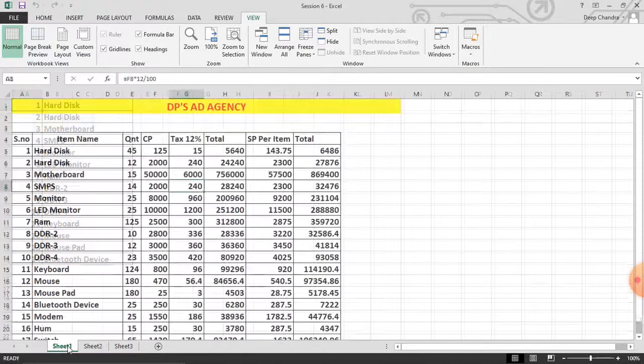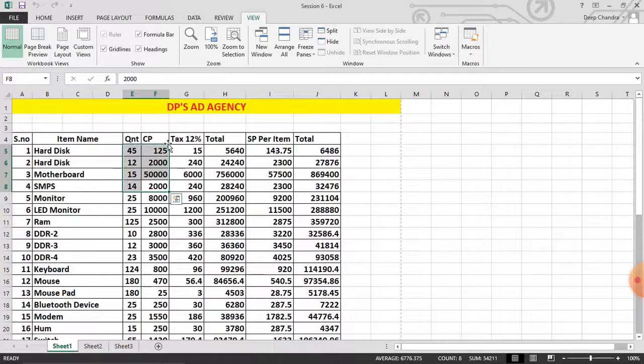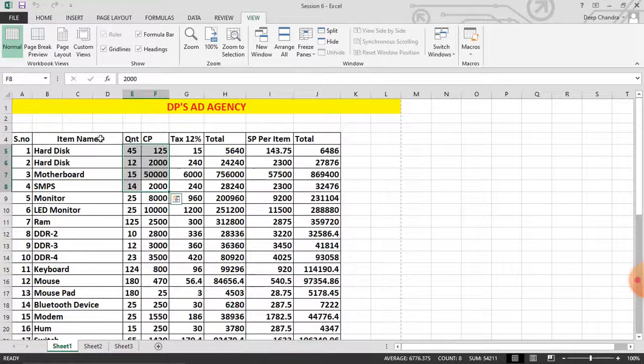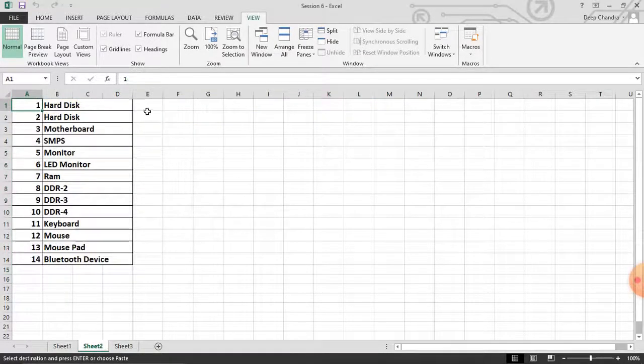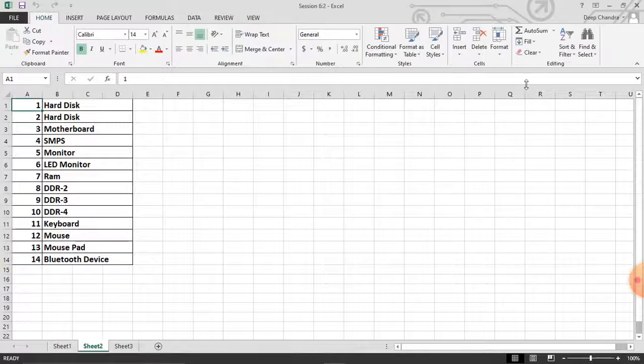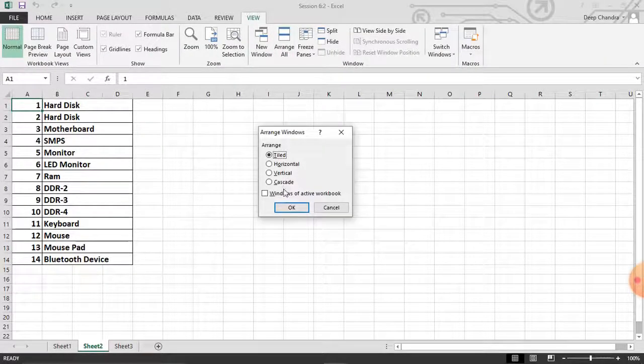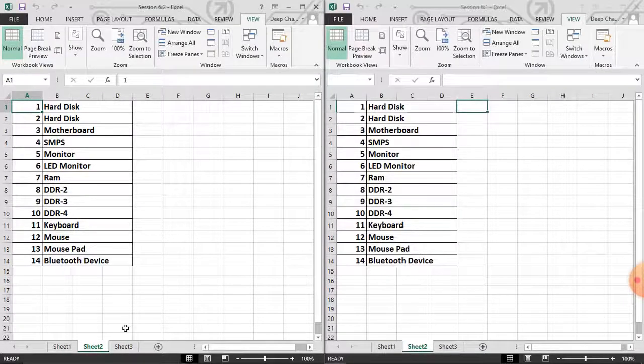If you change anything in any sheet, any workbook, section 6.1, 6.2, or 6.3, if you change any one, it automatically changes in all three sheets, like the data here. If it is one sheet, you copy and then paste here. If there are two sheets, then you can arrange them very easily, without having to open sheet 1 and sheet 2.